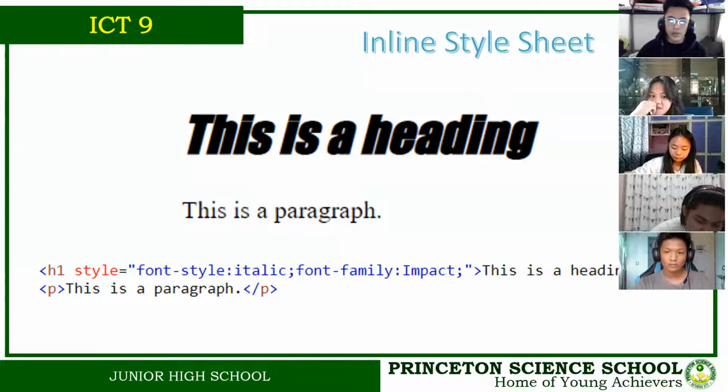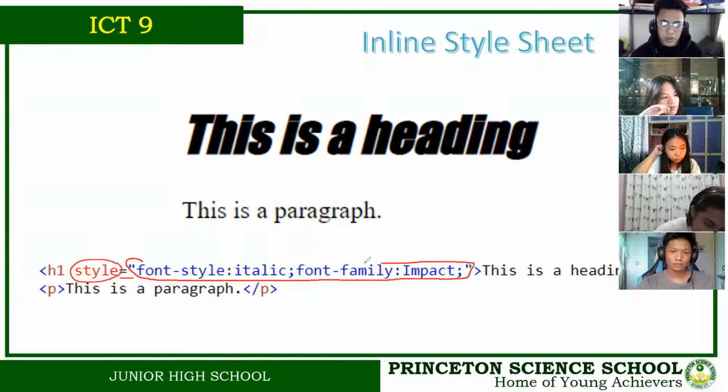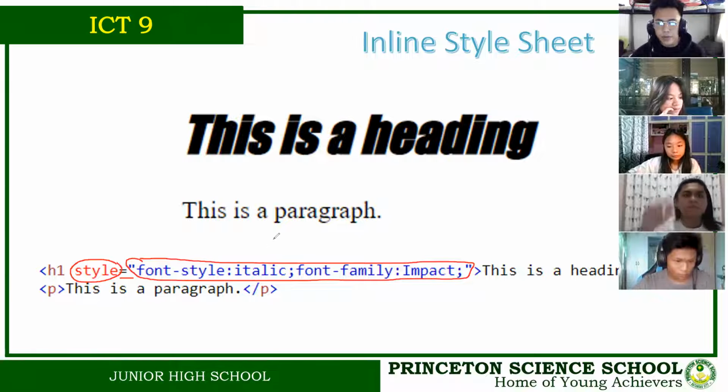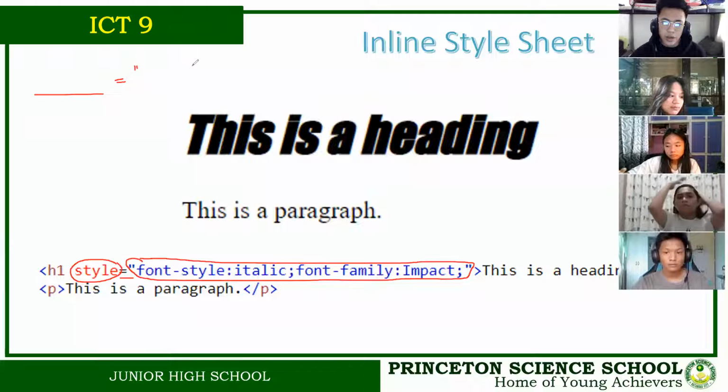If you look closely at how we applied our style, it is style equals and then the value inside the quotation mark. If you can still remember our formatting attributes, this is how we are applying them: the formatting attribute equals and then its value inside the quotation mark.